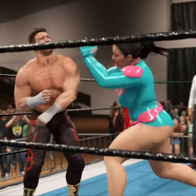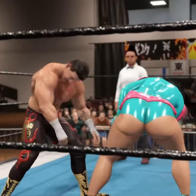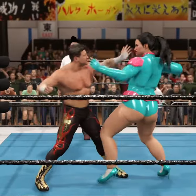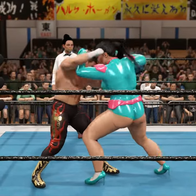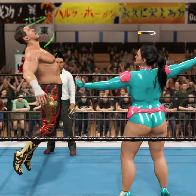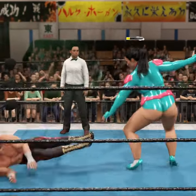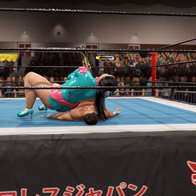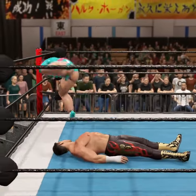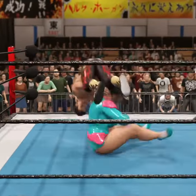WWE Universe appreciating these athletes for all of them. What impressive determination from both competitors, keeping at each other no matter what. You can feel the contact, and so does the WWE Universe. Just going off with everything they've got now. This is what you call high risk, high. Outrageous balance on display. She misses the mark.